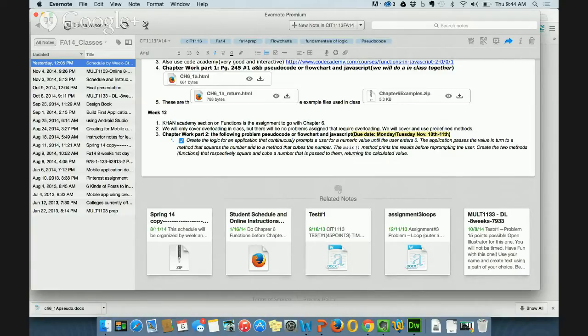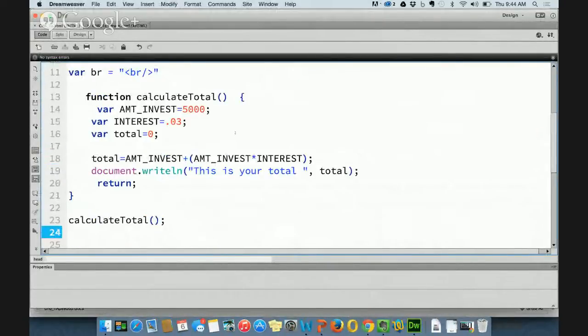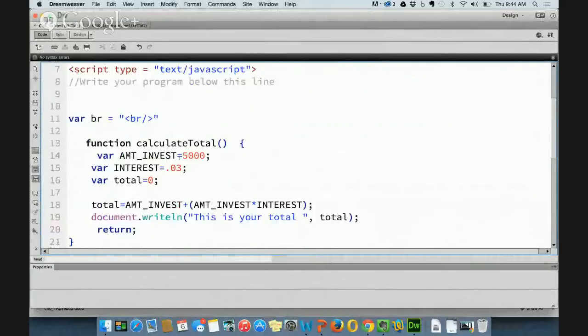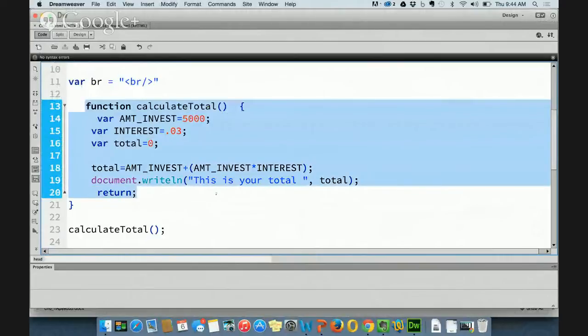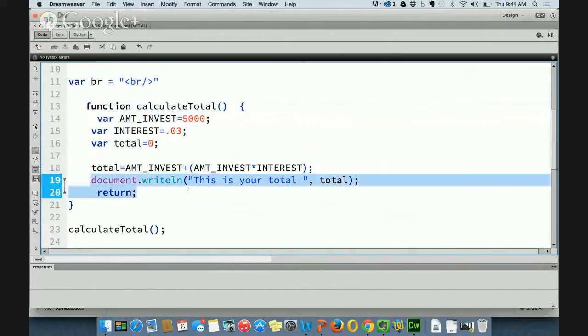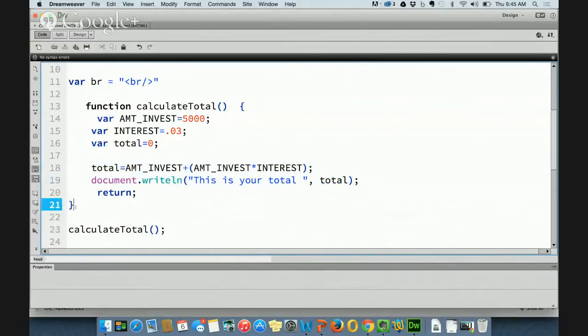What does it need to do? The main function, because I think I have it open already here. Here's the one. Okay, so in the JavaScript here, the function is at the top. If you were doing pseudocode, it'd be the same way. But everything that you want to do, the calculation and displaying the result, are done inside the function. So what needs to be done in the main? This is the main section in JavaScript.